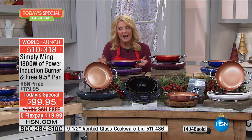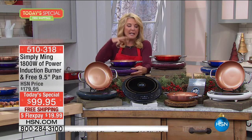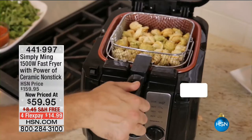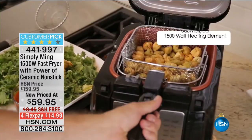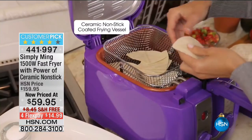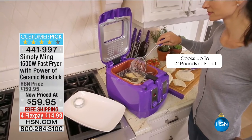We have free shipping on everything today, but that ends at midnight. Our price ends at midnight. The flex ends at midnight. The whole deal is done, so you can get in now. Now, the colors we have left are the graphite. We have the jet black. The red, and a handful of the purple, right? That's it? Okay, so that's what we have remaining. We'll do one last look in this show, so stay right there, but definitely jump in and order yours before the day ends or we sell out of more colors.